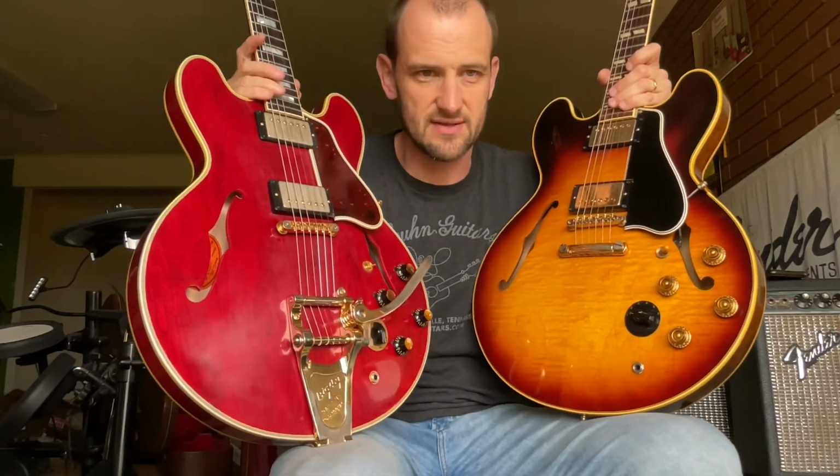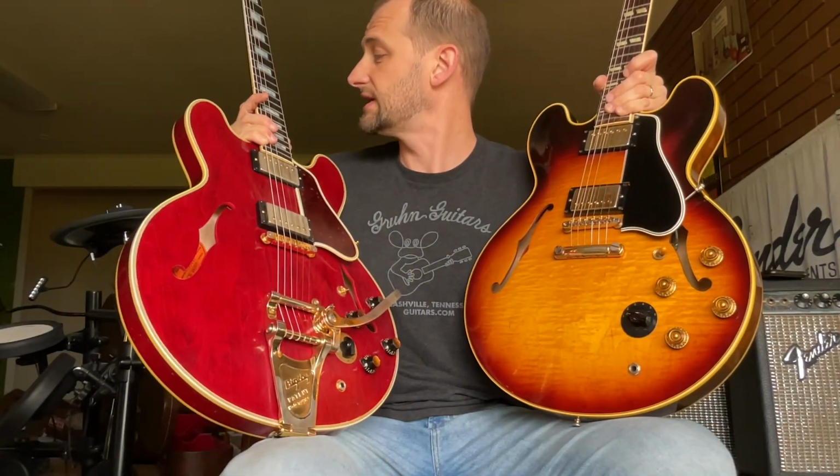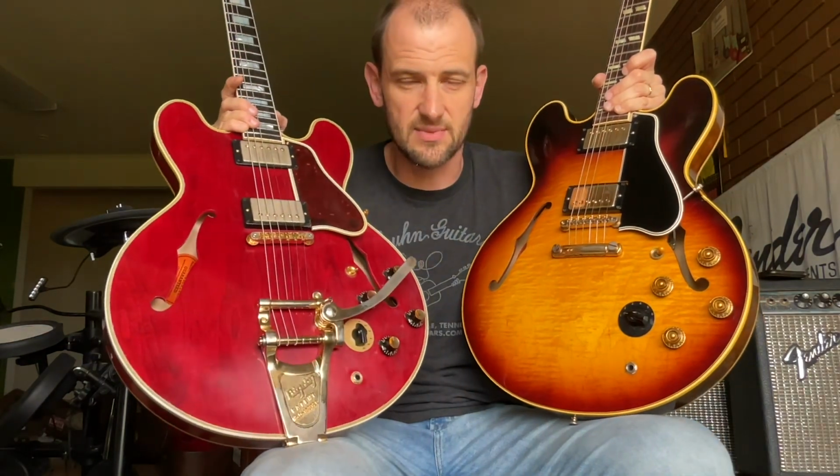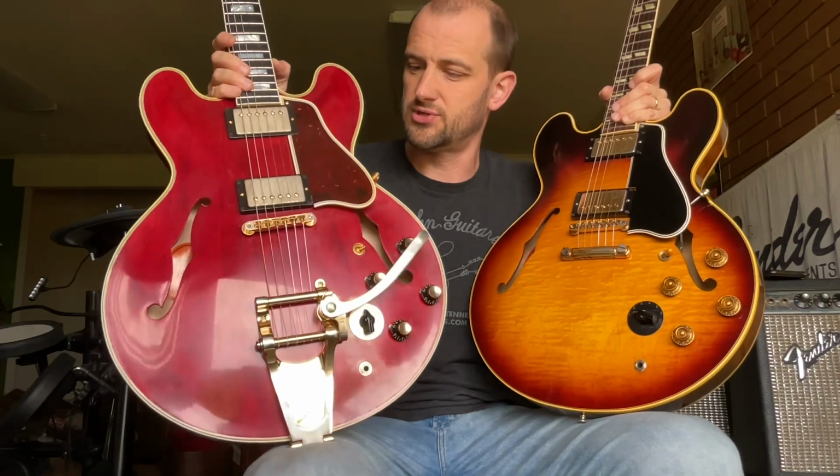Obviously, the guitars are different models. A quick rundown of the differences on these. This has a rosewood board with split parallelogram inlays. This one is supposed to be ebony. It might be Richlite. I can't remember how they did it, but it's an ebony board with big block inlays. This has that faux tortoiseshell pickguard with the binding on it. I think it's celluloid. This has the bigger black pickguard.